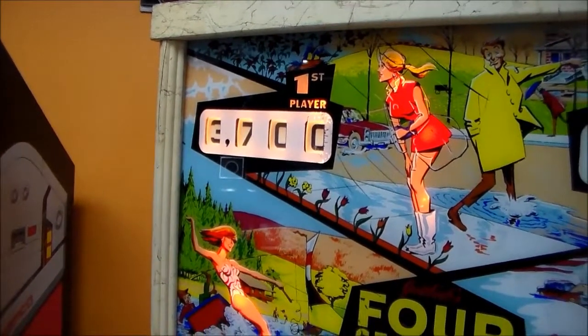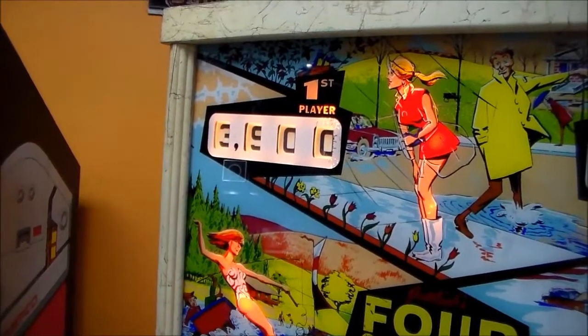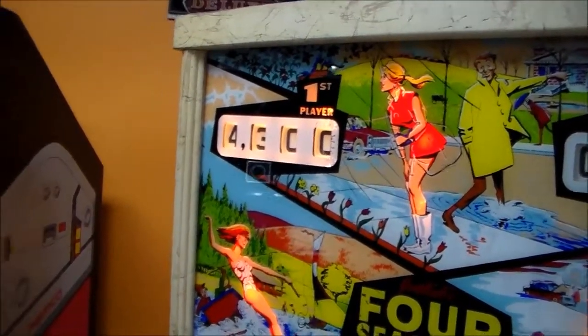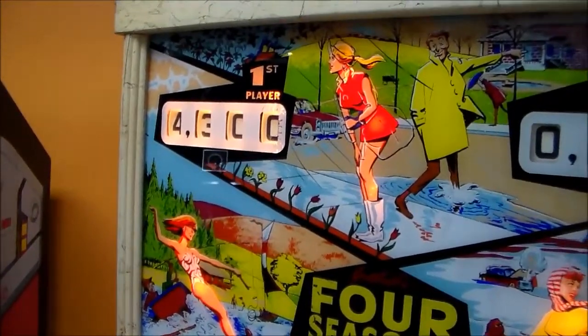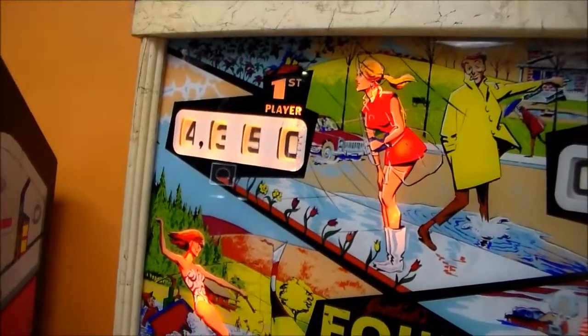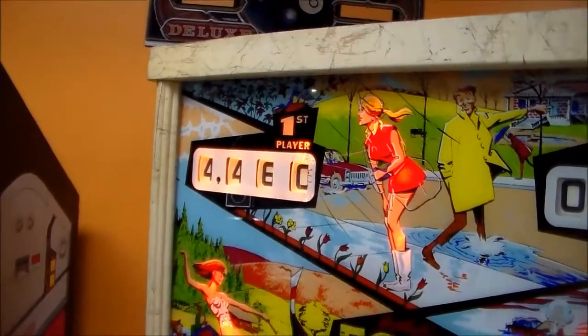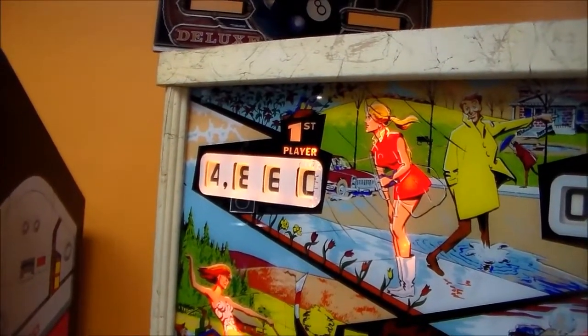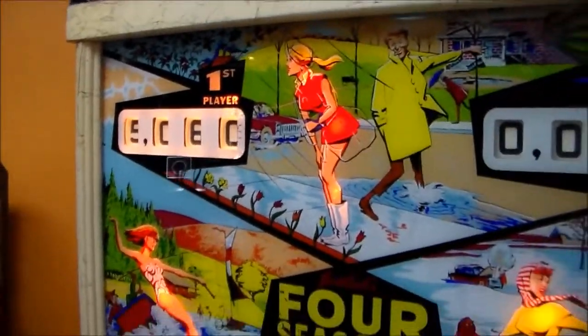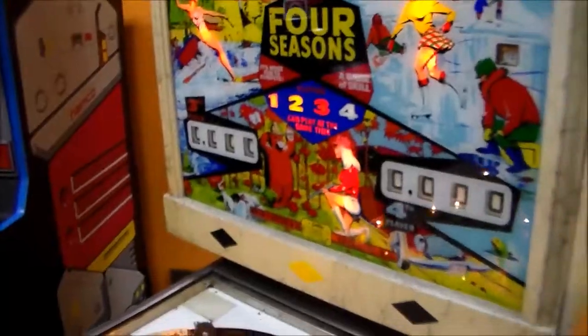Now, did you just hear what happened though? You're supposed to get a bell sound every time you get 100 points. But I only got it one time, right? And if I hit the 10 point, I'm getting a bell sound. And I'm supposed to get a different bell on the 100 point. So it rolls over to 1,000 like it should, but we're not getting the bell sound. So let's figure that one out, okay?